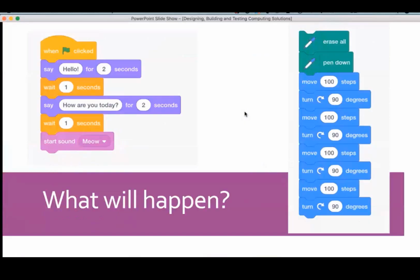So when exploring Scratch, what I found really valuable and something that I've only just started doing is looking at reading code. Because I have to admit, when I first started using Scratch, I got really excited and straight away just wanted to get the learners in there, building, creating things. And along the way, we explored the code blocks and worked out what it would do together. And it's only just recently that I've taken a step back from that and thought, well, actually, a really valuable skill is that ability to read code.